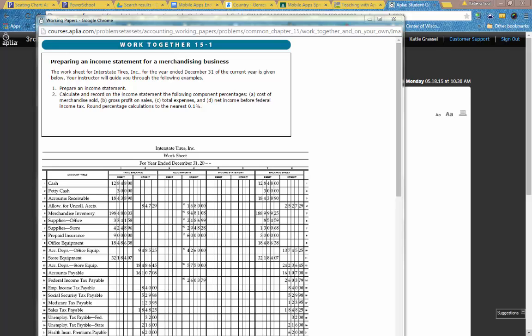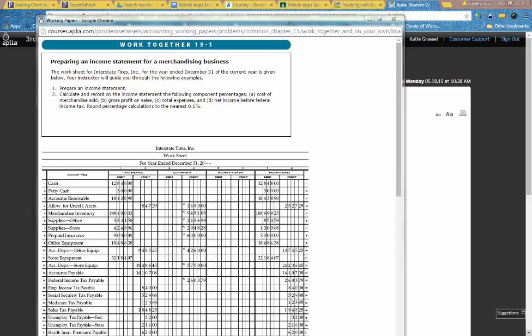Our totals for whatever heading are always going to be far right. When we need to do math or subtract and get different totals, it's going to move left, move up, and our total will always be to the right. The other thing you're going to know is we also have that column called percent of sales. That's going to give us our component percentage. The component percentage is important because that allows us to relate numbers.